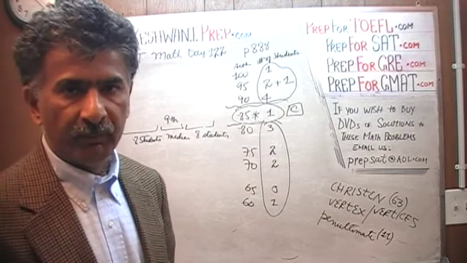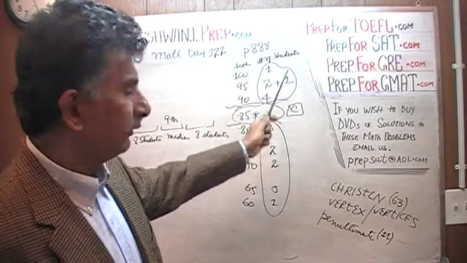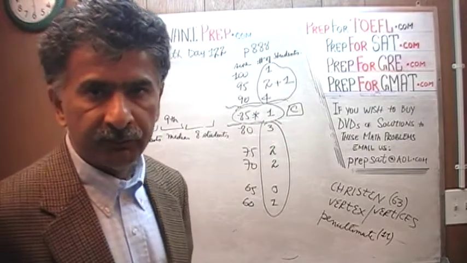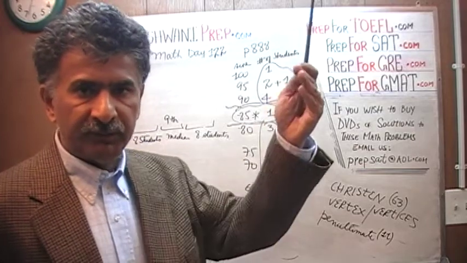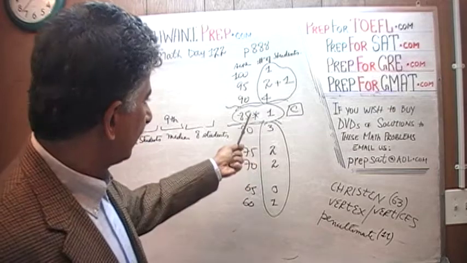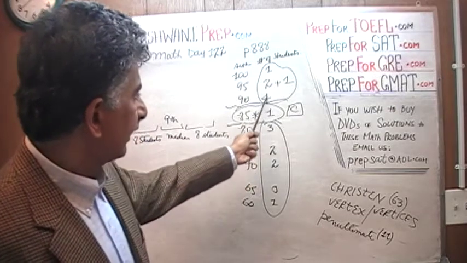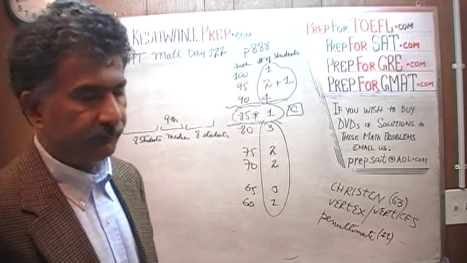Now what happens if Sam happens to score 95? Well, if he scores 95, then instead of 2, we'll have 3. And now we have 17 kids. The median is going to be the one that falls in the middle. 8 students are going to be above that child, whatever the median score happens to be, and 8 students are going to be below him, and that happens to be right here at 85. At 85, there are 8 students above 85, and there are 8 students who are below 85.